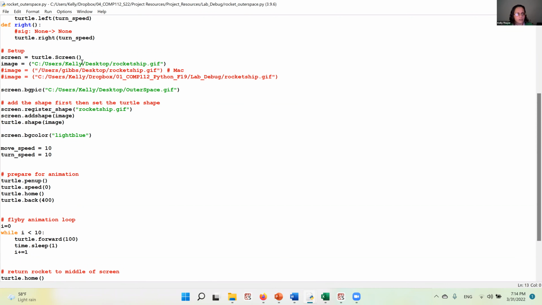So what I did is I saved that, and then I moved that image to my desktop. And this is the path to my desktop. Now, when we do the file IO, we will talk about what this path means. Basically, you will need to work out the path to your desktop or wherever you're choosing to put your image, and make sure that you are using the correct notation for your type of file. Again, this will be covered extensively in our file IO.